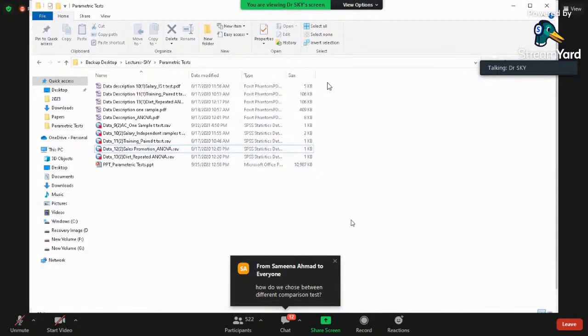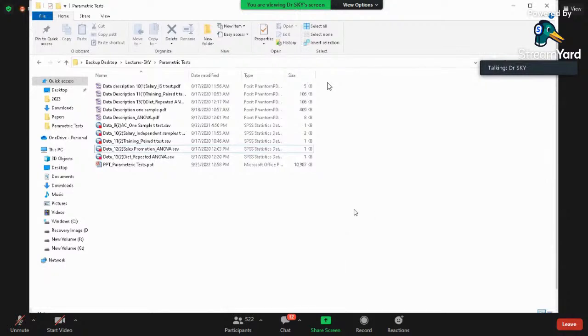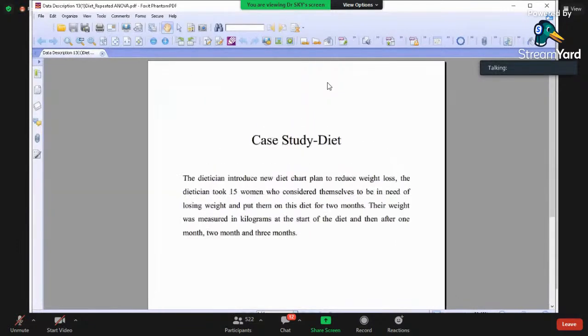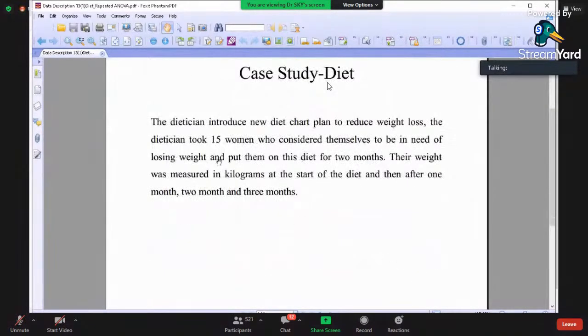Now we have another one, which is known as repeated measures ANOVA, which is an extension of the paired t-test. So suppose we have a diet plan. This is a case study. A dietitian introduces a new diet chart plan to reduce weight.